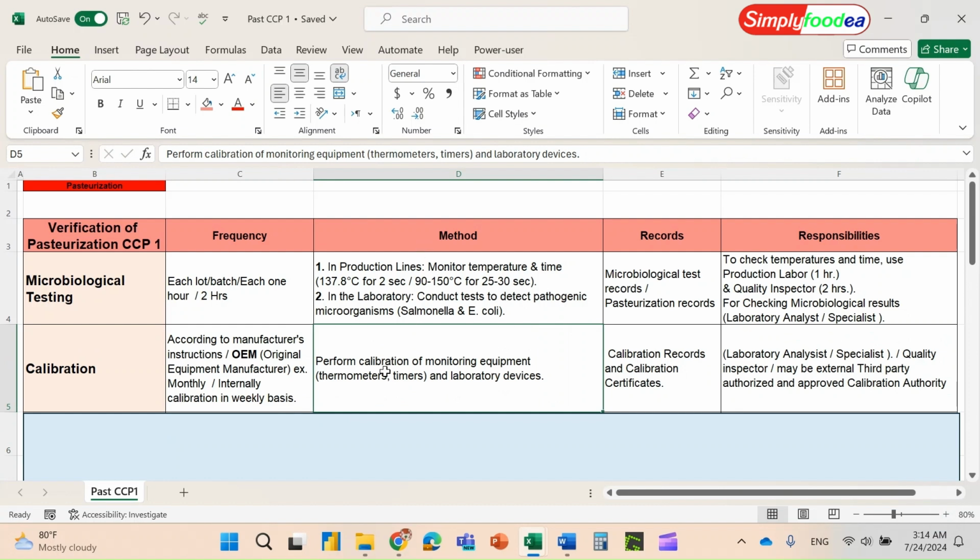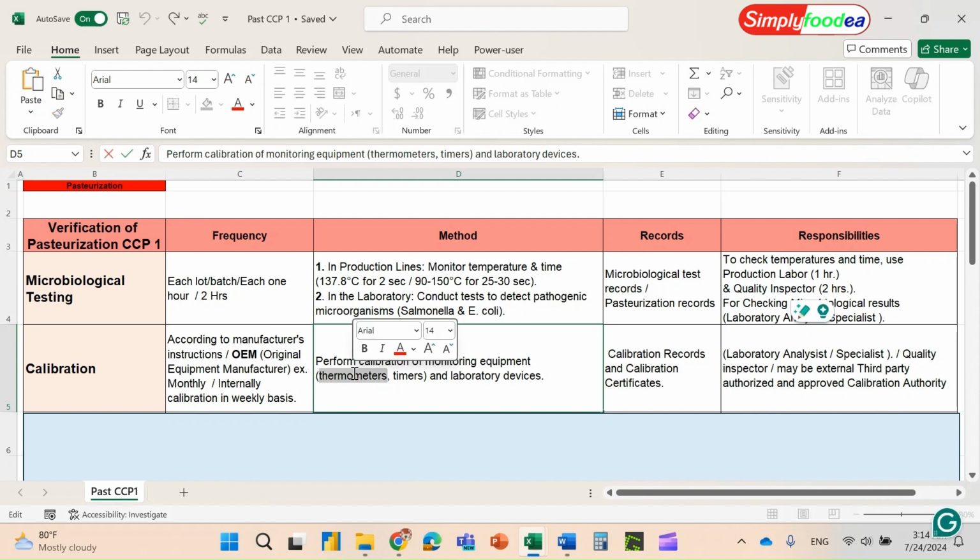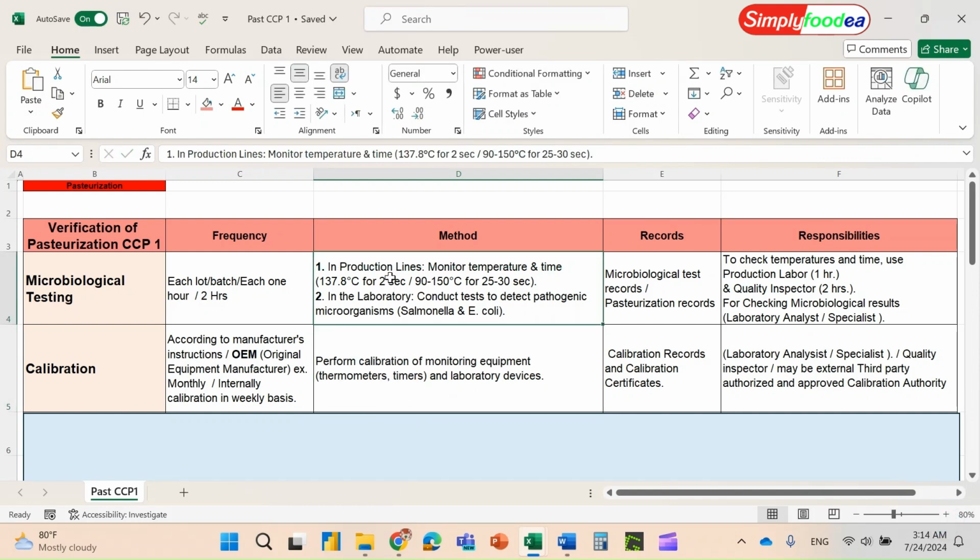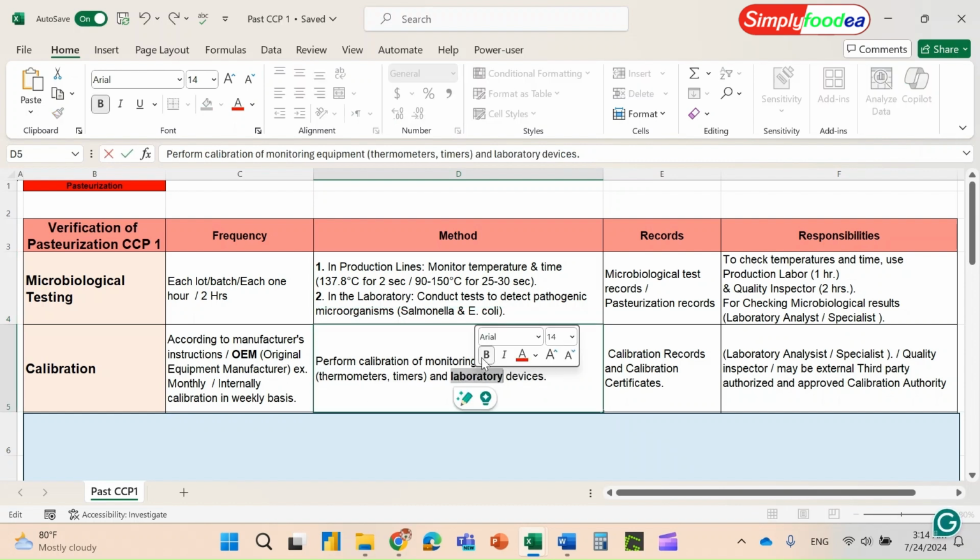The method I'm performing uses calibrated tools like calibrated thermometers and calibrated timers to ensure that the temperatures are well measured and any timing is well reported in the machine. And of course, the laboratory devices also: you must ensure that the devices used in your microbiological analysis are also calibrated.